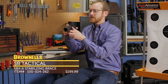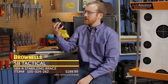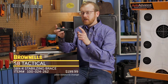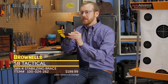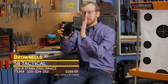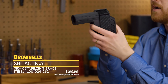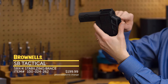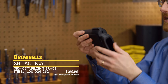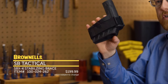Next up from SB Tactical — you're going to be seeing a lot of braces from SB Tactical cropping up on the website. This one is basically their short version, their K version. The standard SB Tactical braces are about the length of a carbine stock, but this one is super short and compact. Say if you've got an AR-15 pistol or a pistol that takes an AR-15 tube, you can put this on there and keep the overall length super short. They put a contour on the rear so it'll notch down nicely. It has the strap for the brace assembly, and it's the same rubberized material as prior SB Tactical braces. That's new from SB Tactical.